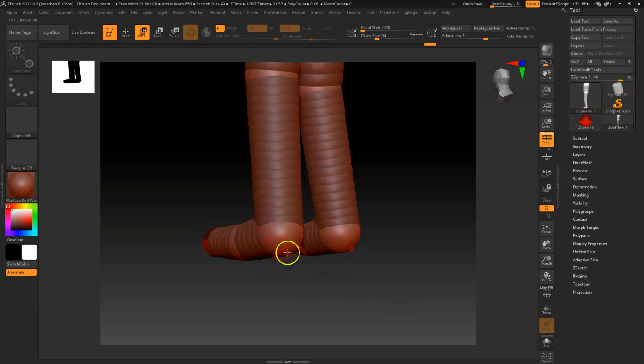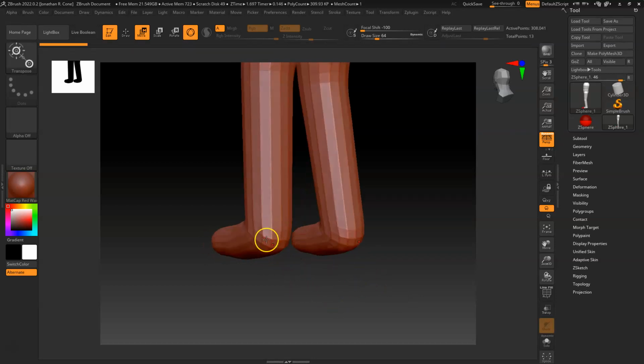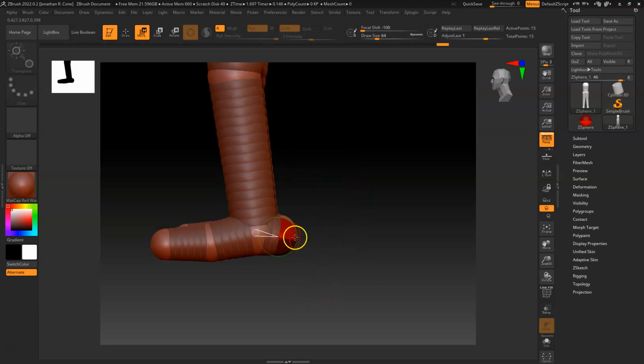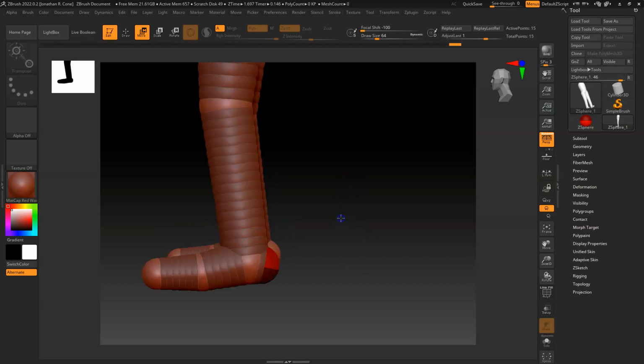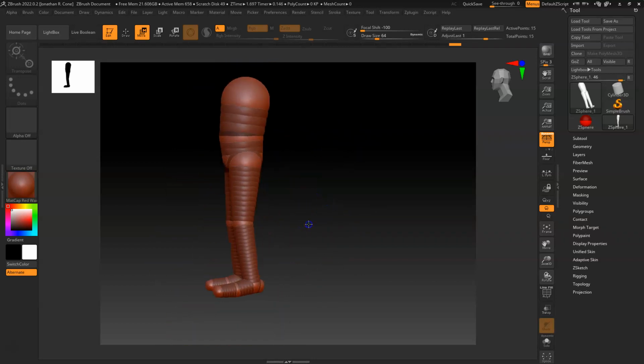And then it sounds weird, but if I hit A, you're going to see how this lacks strength. So I'm actually going to build another one right here for a heel. So I'll hit A, and I'm just going to hit Q for draw, and I'm going to draw a thing like that. I'm going to hit W for the move. I'm just going to push that in as far as I can get. And now you see if I hit A, obviously a little bit weird, but see how it's much stronger, much more planted? That's what I was going for. Okay, hit A again, and we now have a leg.